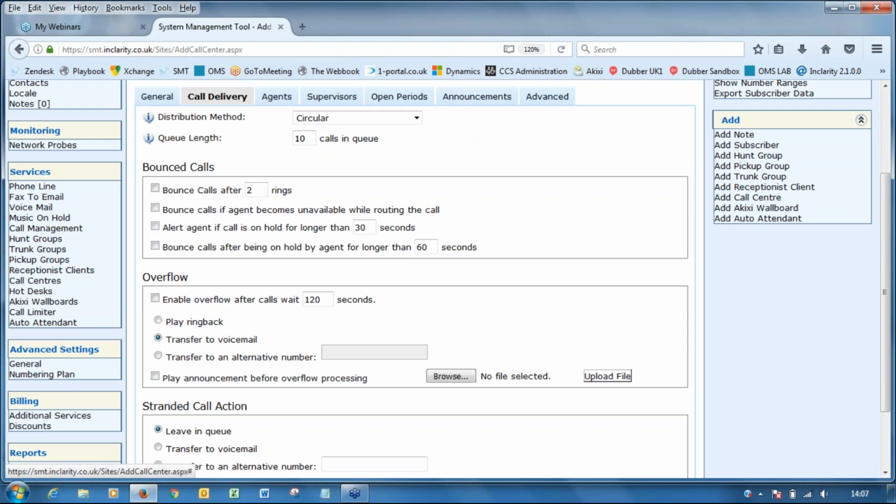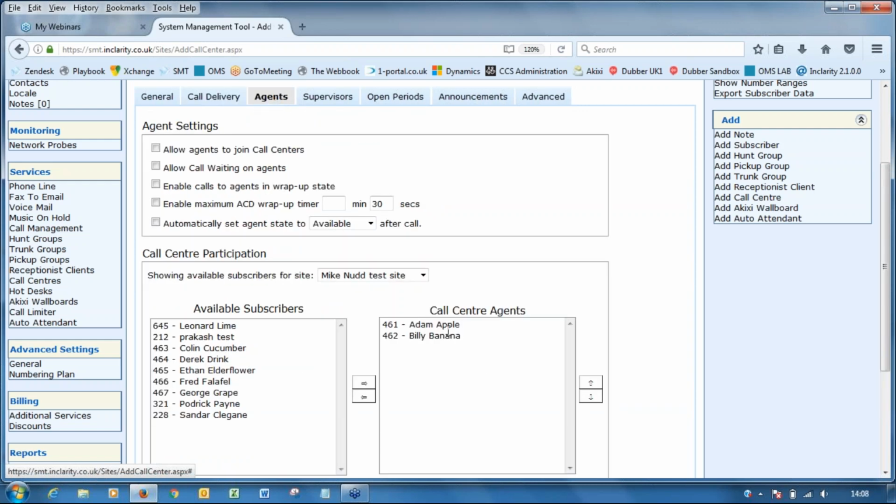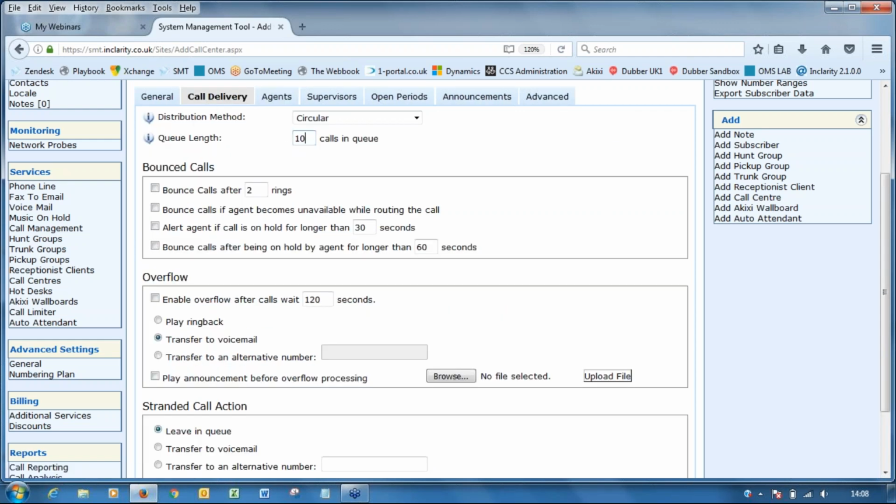Another feature that comes with the call center that you don't get with a hunt group is a queuing capability. So every inbound caller is actually going to be queued by our system here, held until there is a free available agent to answer that call. So even though I may only have 2 agents here to be able to answer calls, actually I can still set my queue to hold a larger number of calls. They'll just sit there in the queue waiting to get to the front and to get answered.